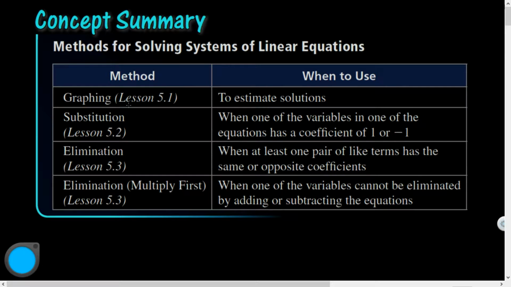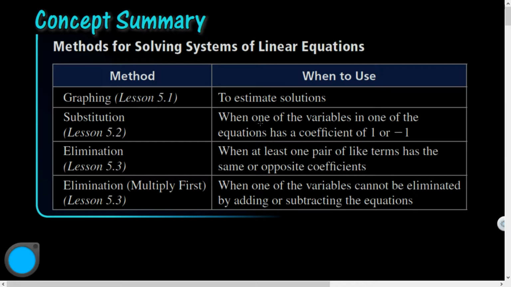If I was to ever use graphing, which I don't, graphing is good to estimate solutions. Graphing is good for estimating. It's not very accurate. It kind of only works when they're close range to each other. I'll show you some Desmos graphs today, but graphing by hand is not the preferable way to do things.